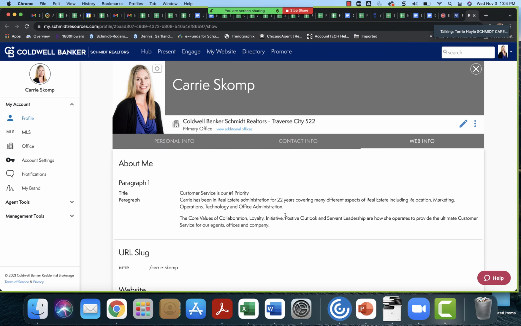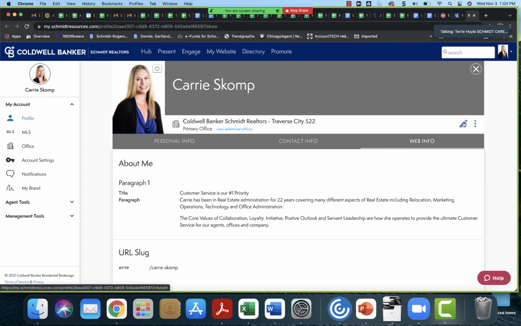When you first come on with us, your agent onboarding person, whether it's your RSC or your agent onboarding specialist, does put this information in for you if they have it at the time that you onboard. If not, you can always go back through and update the information. So your headshot can be found here. If you don't have one, or if you'd like to change one, you click on the camera and it will let you upload your new headshot.